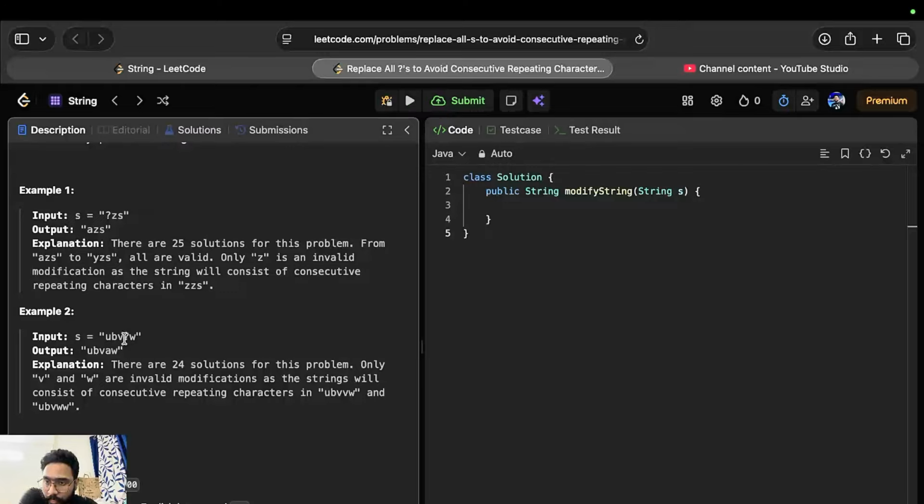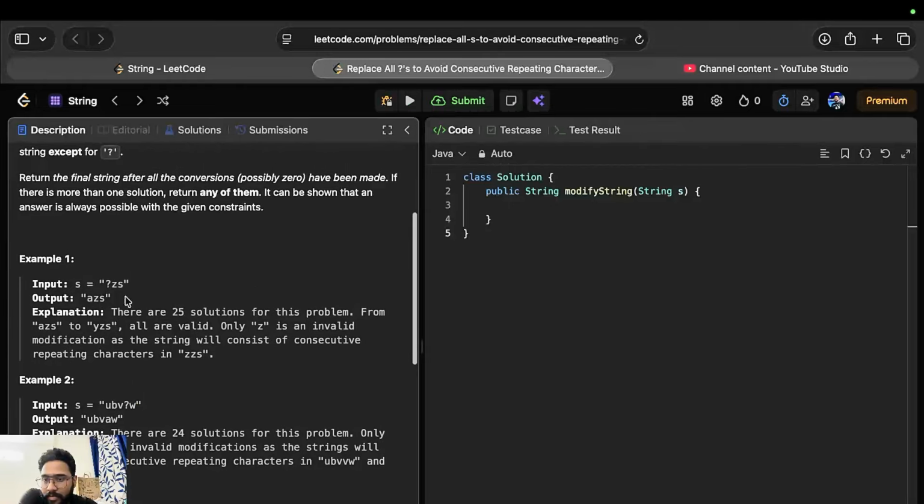So basically we will need 3 such characters, ideally not all 26 characters of the alphabet. We can smartly use these 3 characters only. Let's suppose we take A, B, C. We'll compare: if A is not on the left side and right side, we'll simply append A right here, right? Similarly, I will take just 3 characters instead of taking all 26 characters. Fine.